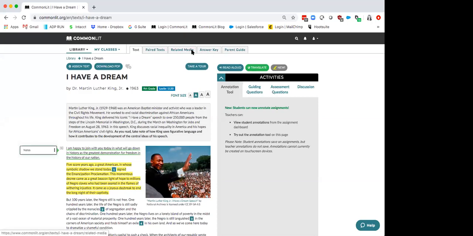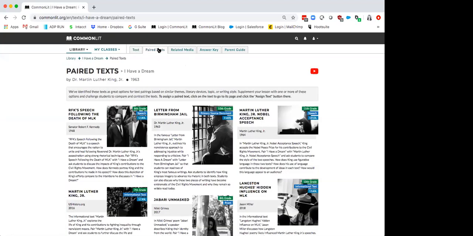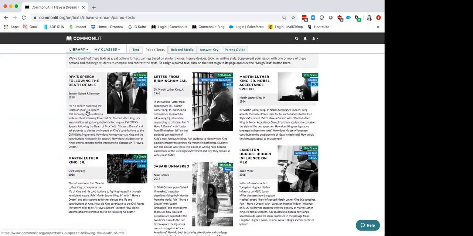and these are our teacher and parent facing lesson planning materials. So the first tab I want to walk you through is this paired text tab. And this is where you can find passages that our curriculum writers have handpicked to pair with the main text that you're looking at, which in this case is the I Have a Dream text. So under each text is just a little explanation and some questions to help students make connections across text.